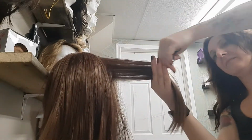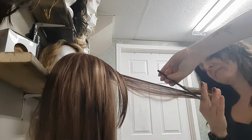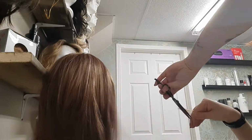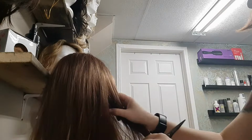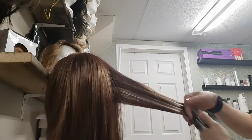Yeah, I didn't want to use a comb here because it's the synthetic hair and it's kind of hard to brush through or comb through. It's not like the human hair. So just with my hands, just kind of comb it. And then just keep going all the way around. I kind of take pie sections, go from the top, then the bottom, kind of work my way down.